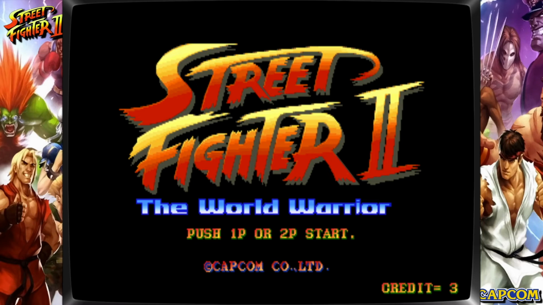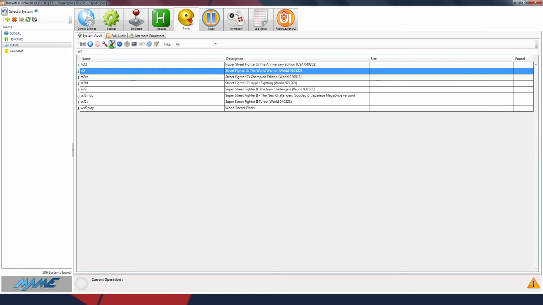There you go. Now it completely changed. So let's say you like this one, you just leave it alone, and next time you load the game, it'll show this same bezel again. And just remember that every game does not have a specific bezel for it. So in the case of a game that does not have an original bezel available, you're just going to get that same old, generic Mame bezel that shows up. So just keep that in mind. But there's a lot of them that do have the bezel available. So it's just a nice addition.